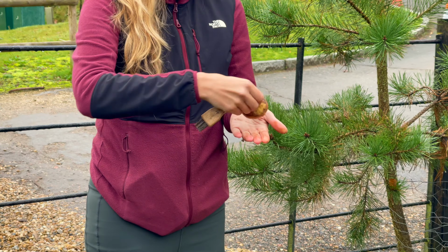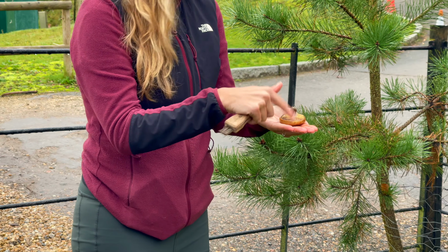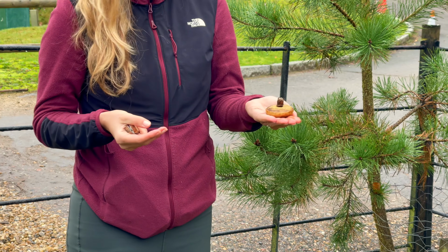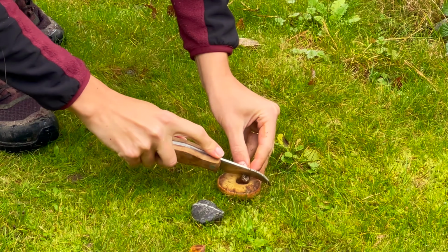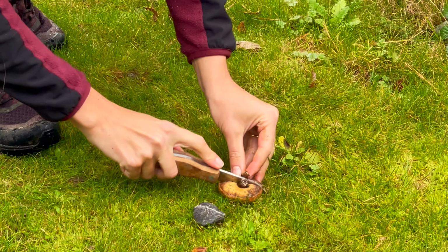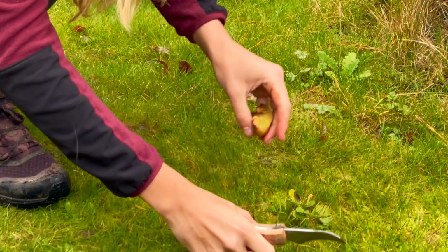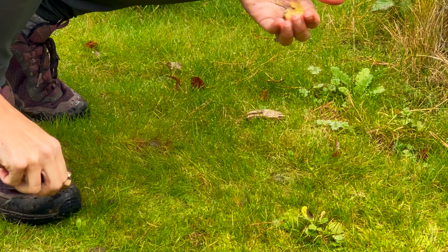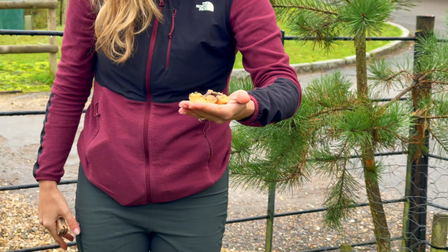These mushrooms are colour changers. They are masters of colour. So we say red or blue makes you spew. With these, you have to cut them in half and see if they change colour. If they stay their original colour, then they're edible. If they stain either red or blue, straight away a very vivid blue, then they are not edible. Slippery jack. So that would have gone blue already? Yes, it would have gone blue already.